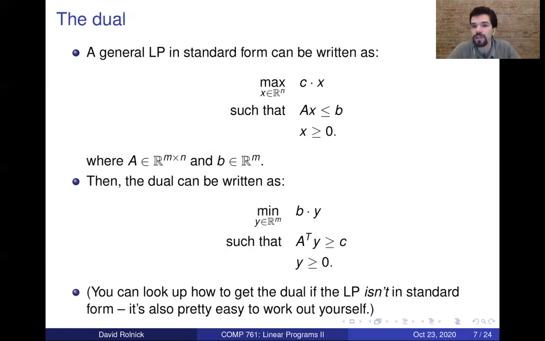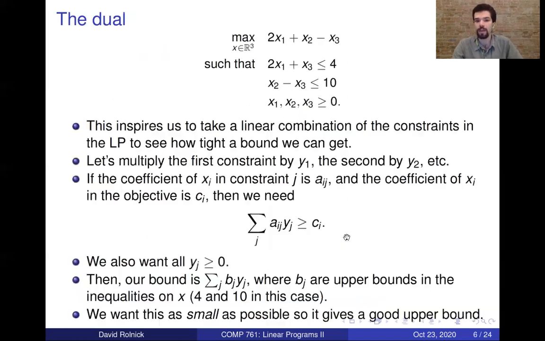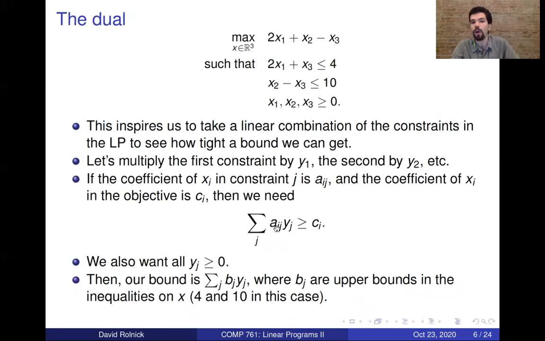We have n constraints now, not counting these, because this is a matrix equation. A transpose is going to be n by m because A was m by n. So we're going to have n different constraints here. And that makes sense because going back to here, we have a constraint corresponding to each one of these x's.